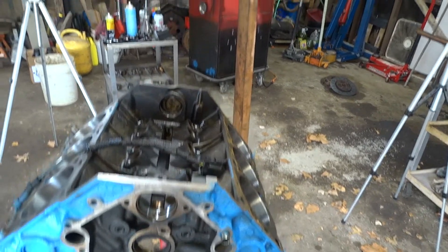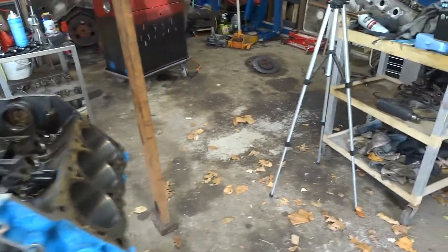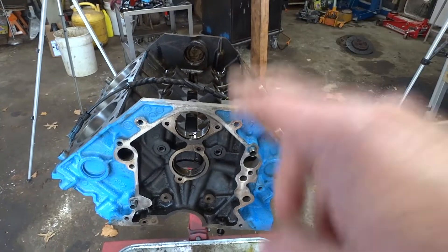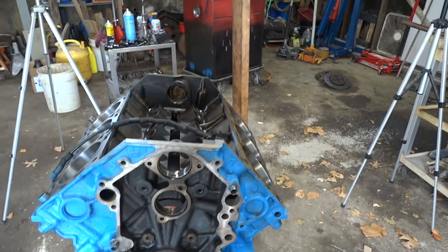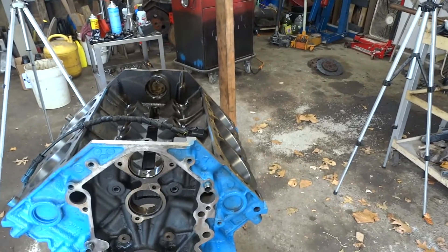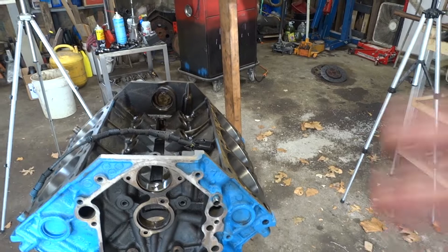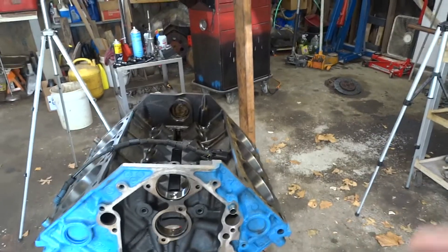But it sure didn't save the bearings. Either way, this is all about: mistakes happen. I almost put this back together without pulling the cam, figuring that if the rod bearings and all that looked that good on the thrust side, then the cam had to be good. And I would have been 100% wrong because somebody else had been in this engine before me.